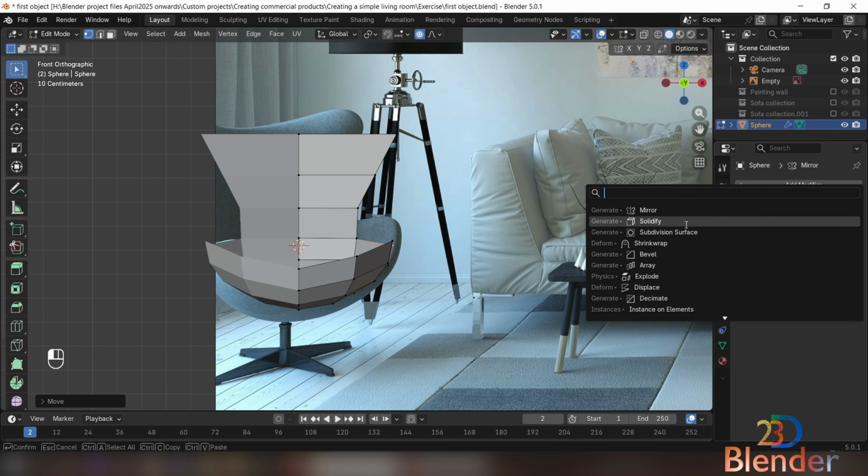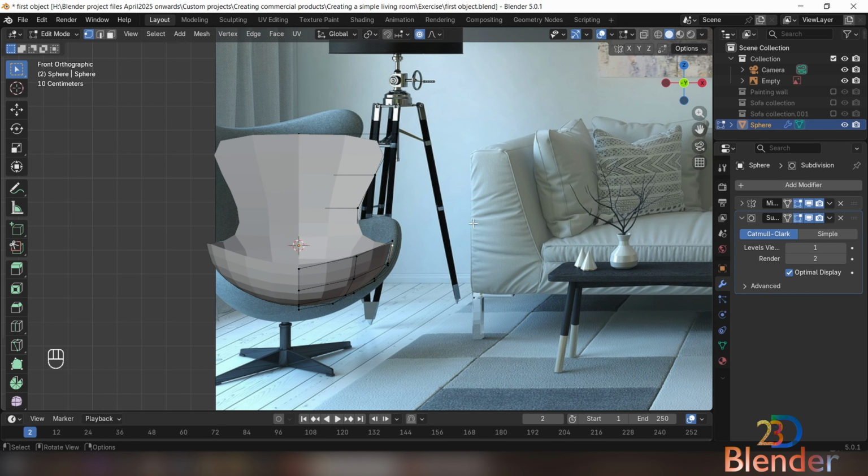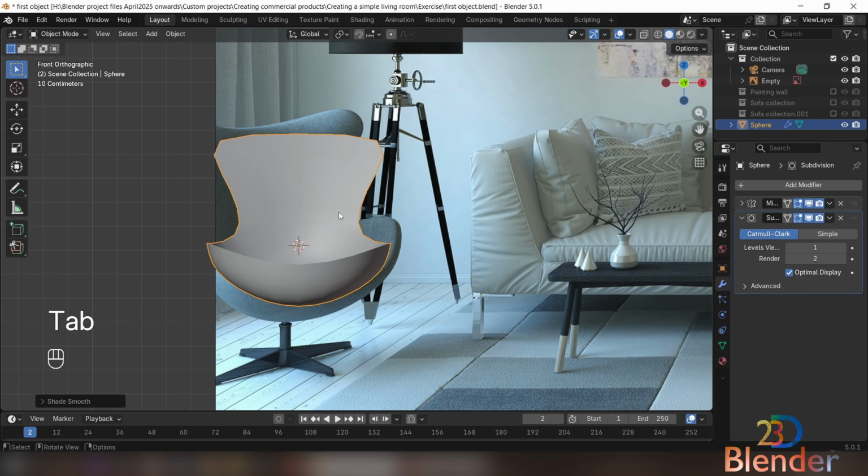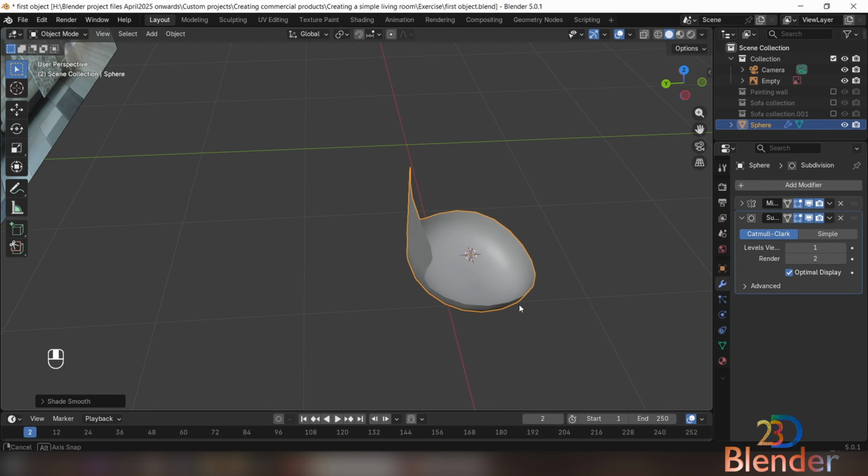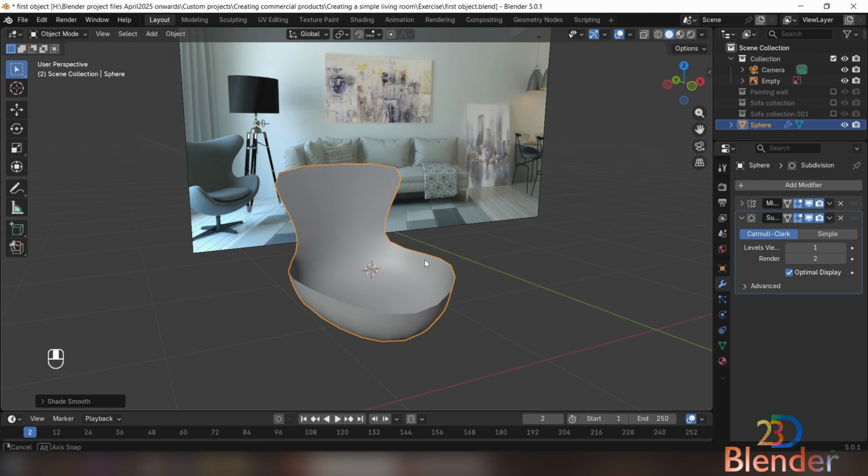And now let's add our sub D modifiers so that we can see how it looks. It's crooked for sure.